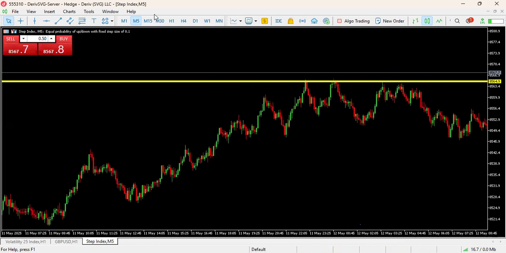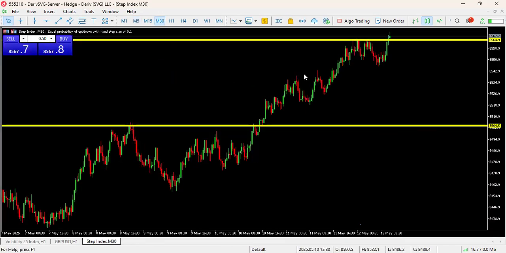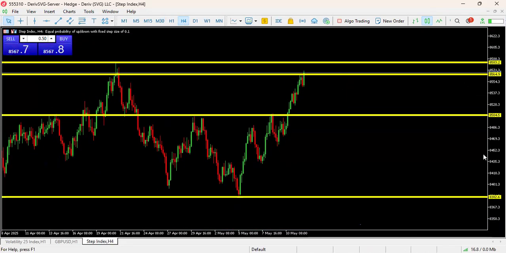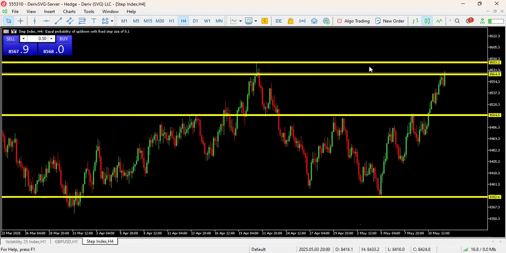You can see I've shown the example from lower time frames, different markets. You can see how the market is behaving on those key levels. Those key levels are places you have to take profit or make trading decisions. So let's see whether we can see another key level down here.